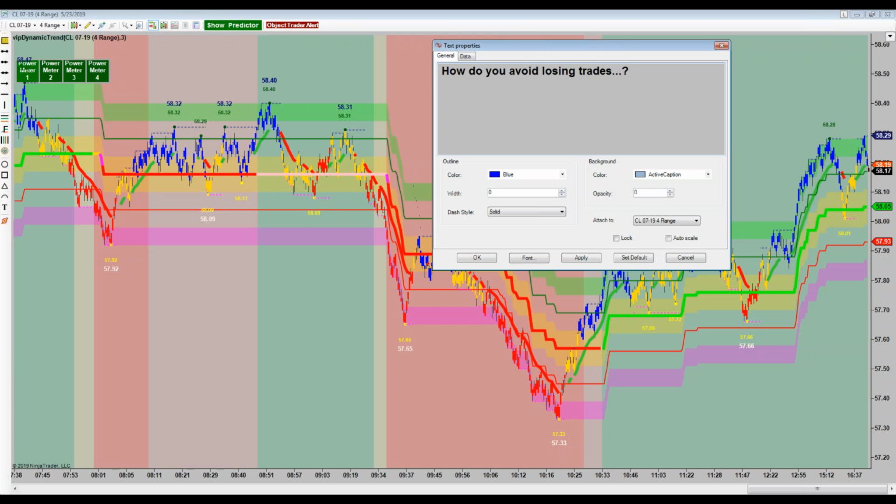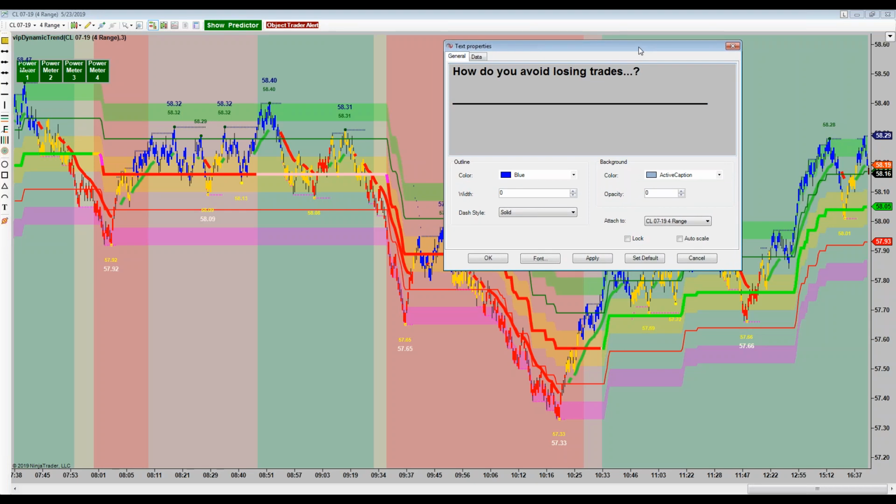Now, if I was going to type something in here into this blank, what should it be? How do you avoid them altogether? And the answer is not don't take the trade. Like I said, we're going to take trades. It's just a fact of trading. You're going to get into trades, and some are going to be winners and some are going to be losers. We don't like to talk a lot about the losers, but we're going to talk about them extensively tonight.